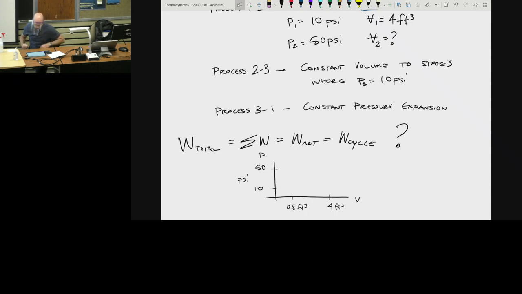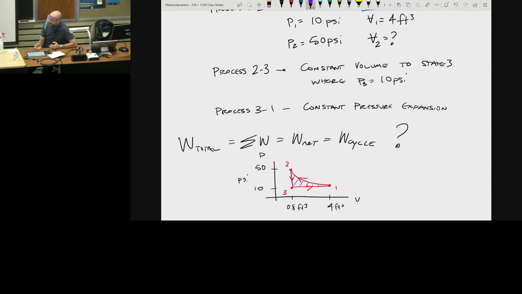Okay. So now what I want to do is put my points on here. This is going to be my point 1, and this is going to be my point 2, and this is going to be my point 3. And I'm going to draw a line to connect them, and I'm going to be dang sure that I draw a curved line between 1 and 2. And then I have my straight line here and my straight line here. So what I'm really trying to find in this problem is the area inside of this shape. But I'm going to do it piece by piece.